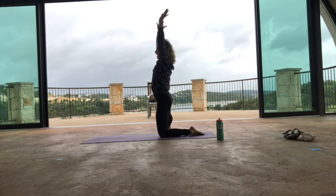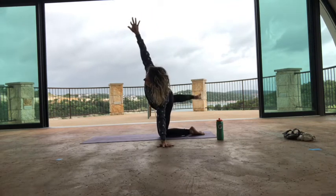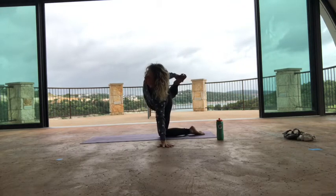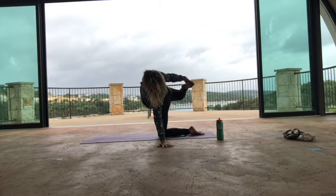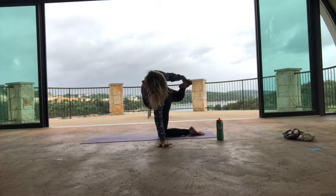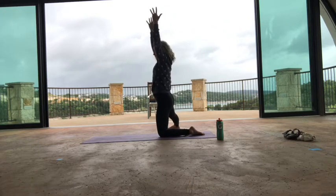The right leg lifts. You can stay right there, or you can bend your right knee and catch your right foot. The sides of the body are different — maybe the other side felt different, easier or harder. See if you can roll the shoulder blades in towards each other to open up the heart, pushing the back of the heart to the front. One more breath there. Release back on your exhale and reach up, then inhale to come all the way up.